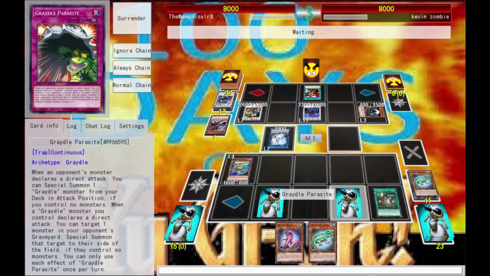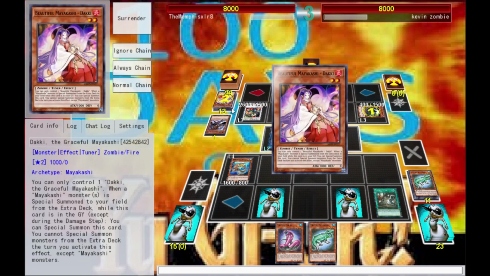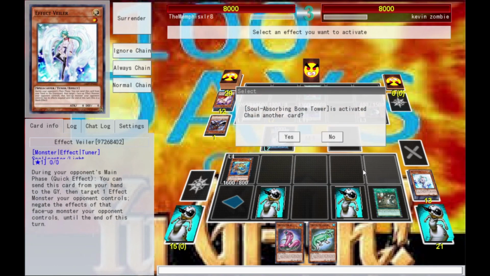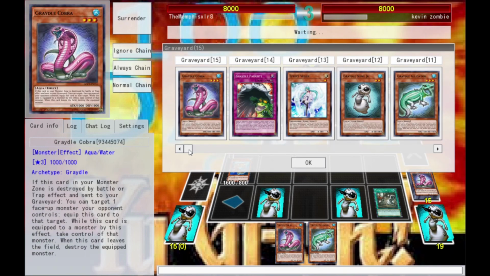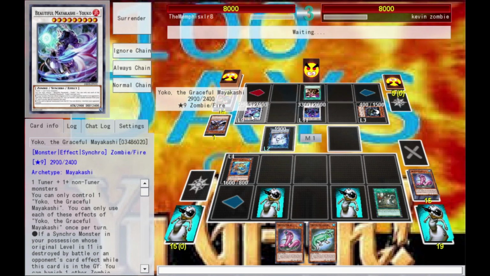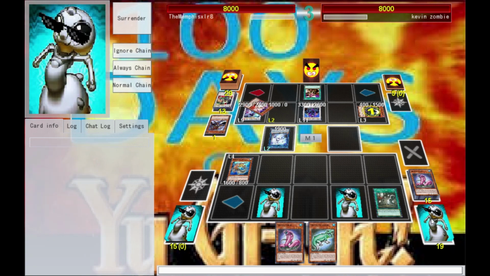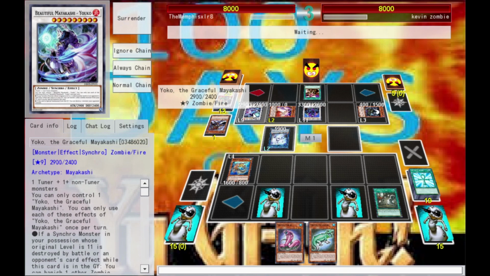What really is going to matter is if I lose all my Graydles. Obviously I got the 2 in my hand still, so that's a good thing. And now my Graydle Split's definitely not going to work. That's the unfortunate thing, because I'm not going to have enough monsters to do all that with. Oh, goodness gracious. Tell you what, it's a goodness gracious moment. Do I even have any monsters left? I don't know if I do.